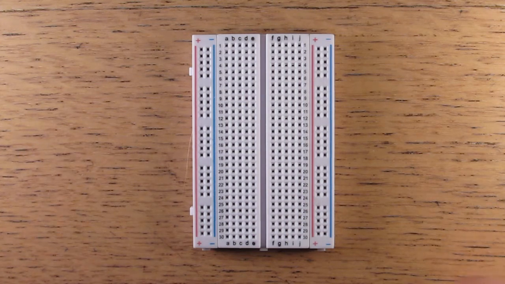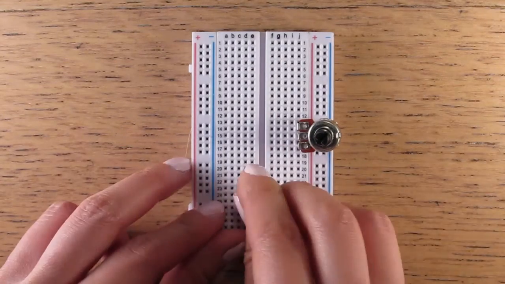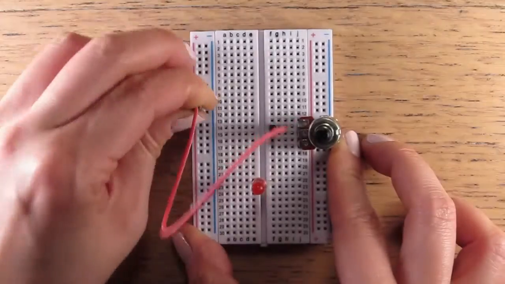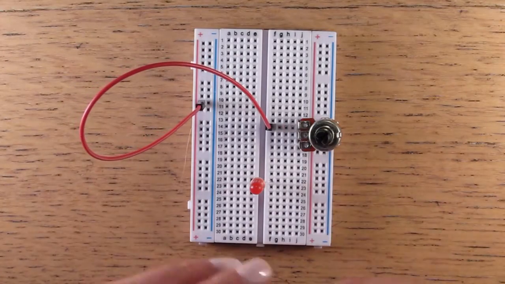So I bet you've already heard of breadboards, the perforated prototyping tool that can make electronics plug and play. Breadboards look like flat slabs of plastic with rows of small holes that fit the wires to your sensors and actuators.